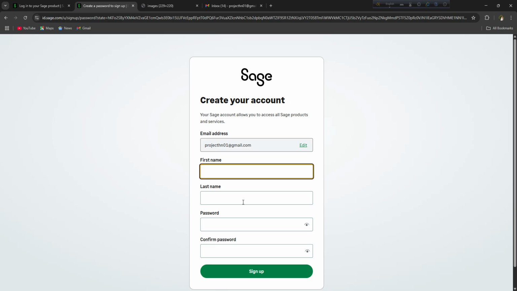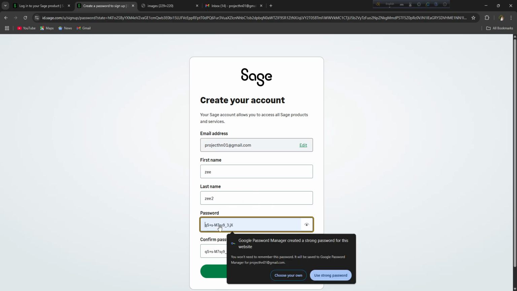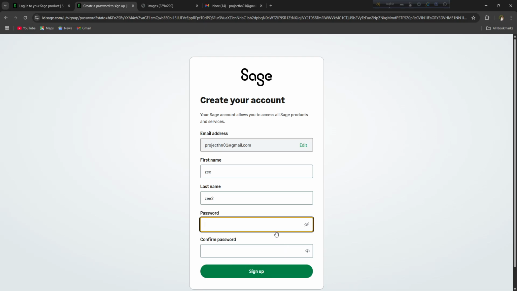Now Sage will ask you to enter your first name, last name, password, and you have to confirm your password. So for example, I'm going to choose a random password like this. Okay, let me enter my password first.